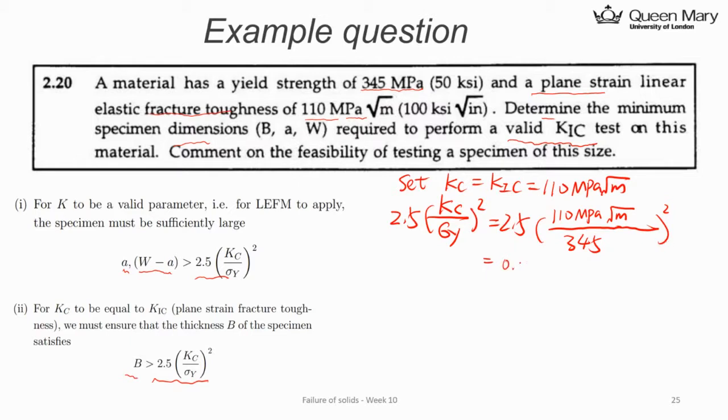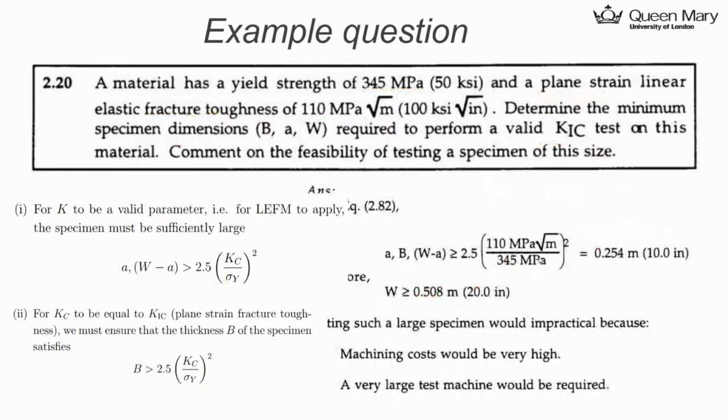I think it's 2.5. I'm not sure that is right, but we will show you the correct answer in the next slides. So basically all the terms a, W minus a, and B should be larger than that value. Let me show you the correct answer, which is this one. So a, B, W minus a larger than that, and I don't know a here, so I don't know why he gets this value. Probably a is this value, the initial a.